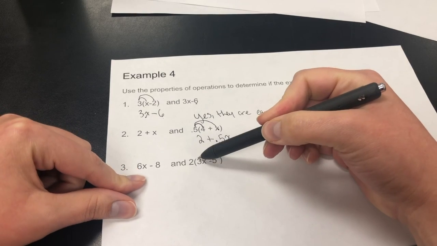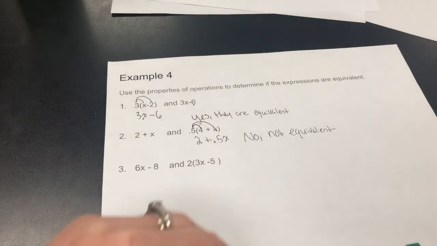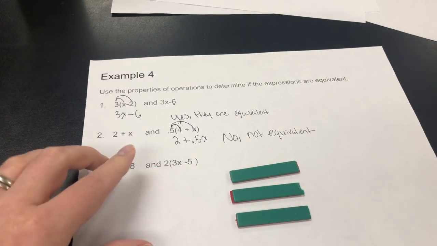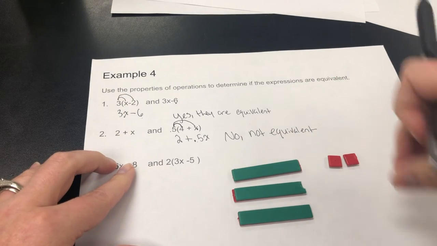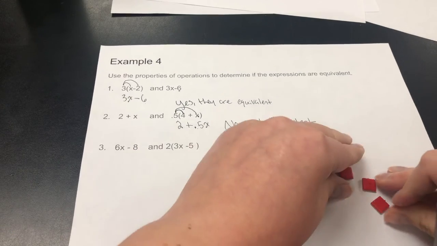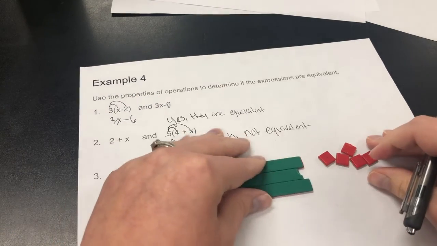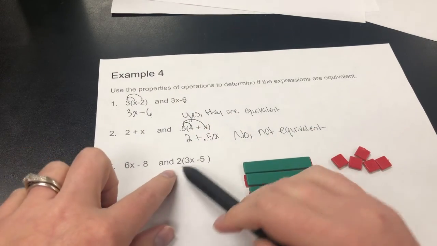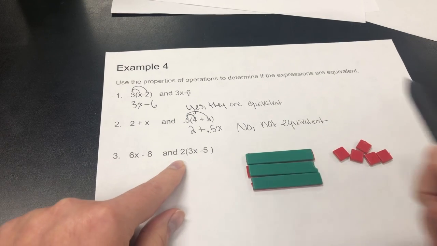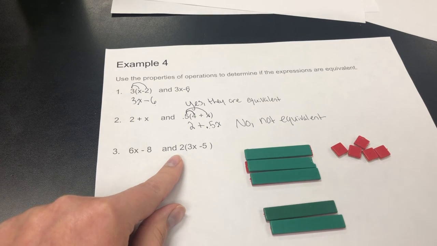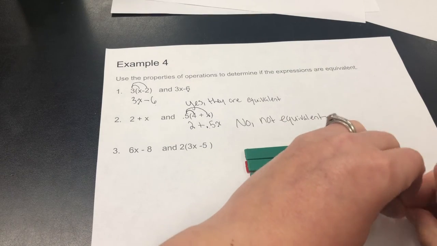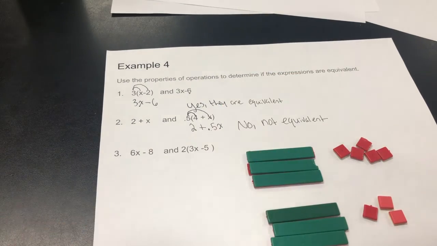So now here is another great example. I'm even going to model this one for you. So I have 3x and then 5, we're going to subtract 5. 3, 4, 5. So now this is one of my groups. Okay, that's one of my groups. I need 2 of those groups because I'm multiplying 2 times this expression. So I'm going to have another group of 3 x's subtracting 5.